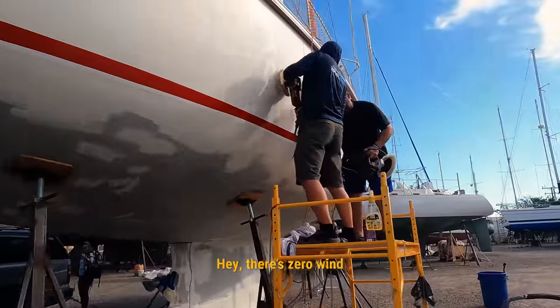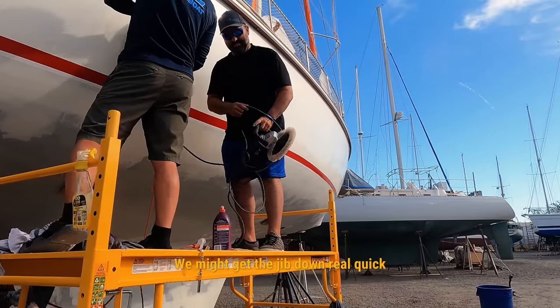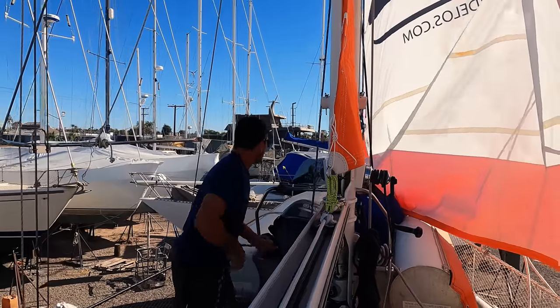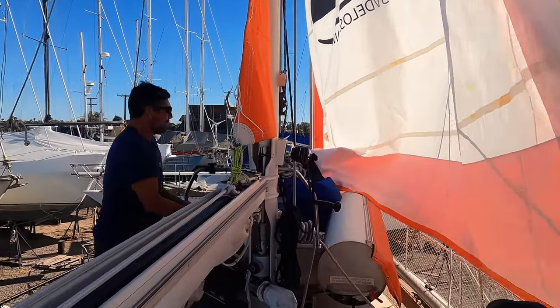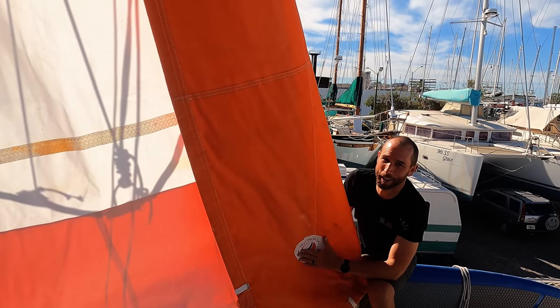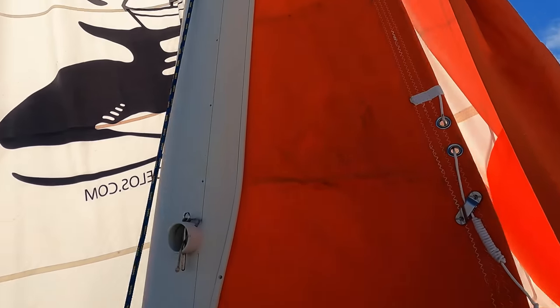Hey, there's zero wind. We might get the jib down real quick if it's all right with you guys. Yeah. Yeah, there's no wind today. Well, just a moment ago, the gust started coming up as we were starting to take it out again. I was like, here we go again.